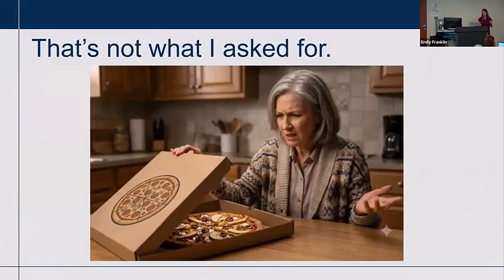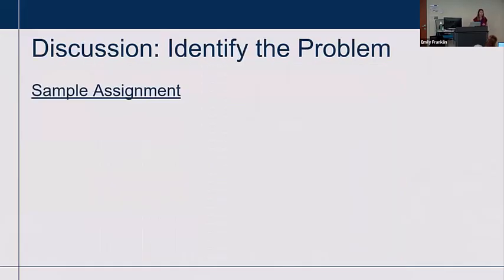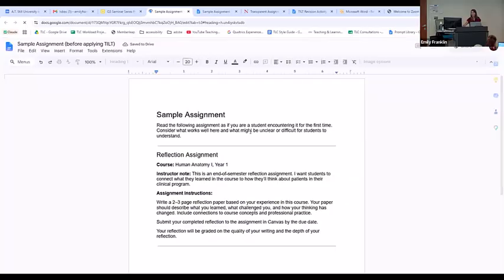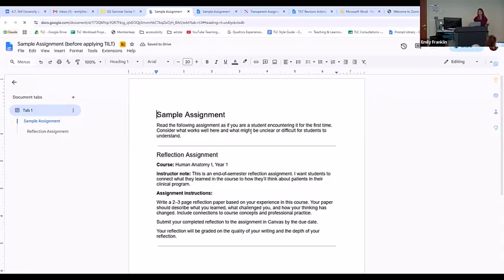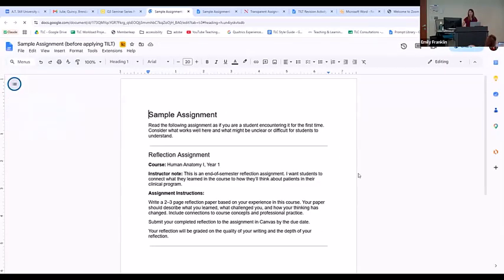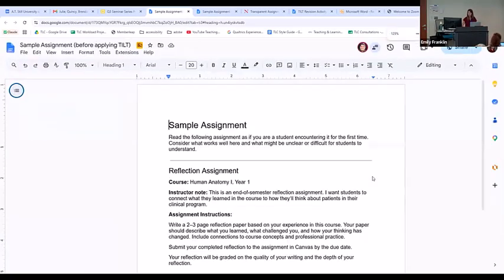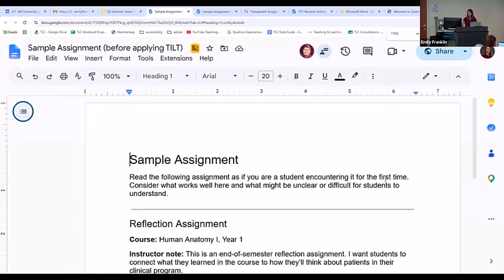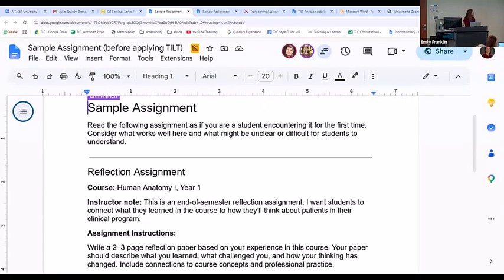So let's think about why that might happen, how we can address this, or a solution, which we'll focus on today. In order to further analyze that problem, we'll take a look at a sample assignment and think about how expectations might have been a little more clear here. In this sample assignment, we'll read the assignment as if you're a student encountering it for the first time.